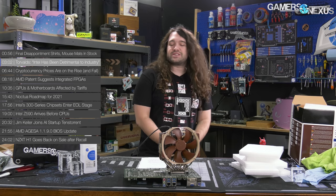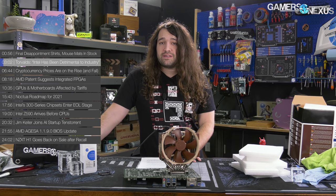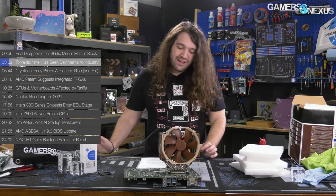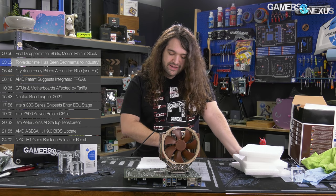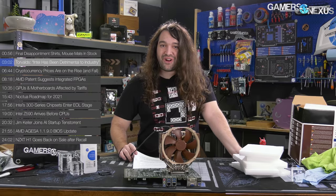Let's start with Linus Torvalds and his rant on Real World Tech about Intel and its impact on ECC memory. Linus Torvalds is easily one of the top three Linuses of history — there's the Linus we all know, there's Linus Torvalds, and then there's Linus as in the friend of Charlie Brown. Torvalds always has commentary on Linux. He's the inventor of Linux and, at this point, the sort of guardian of the kernel.